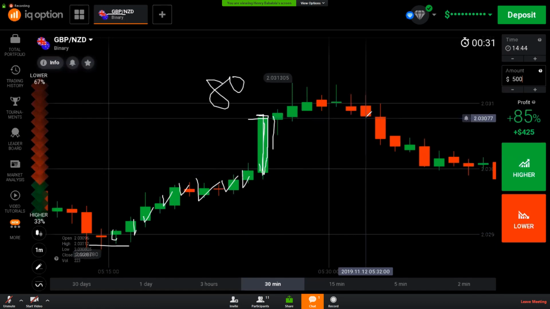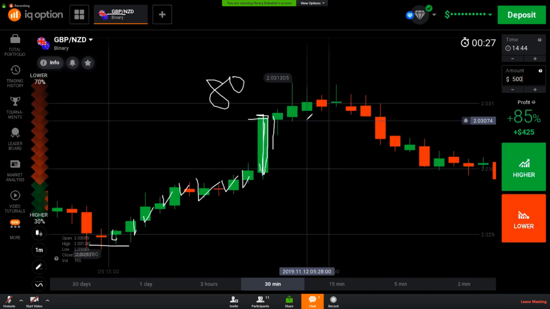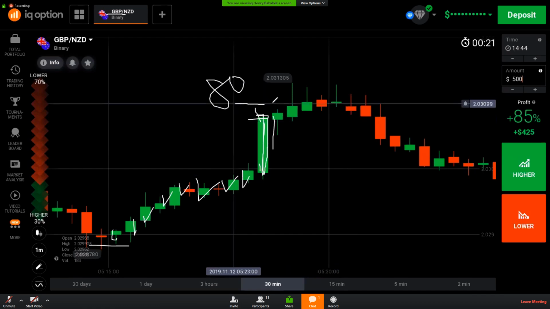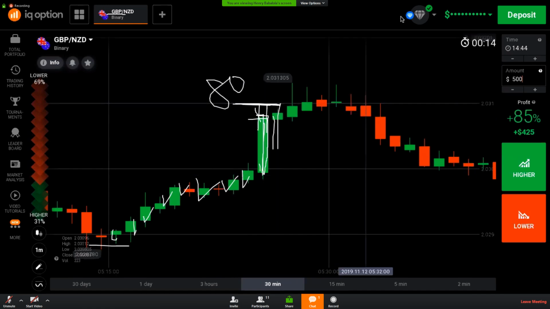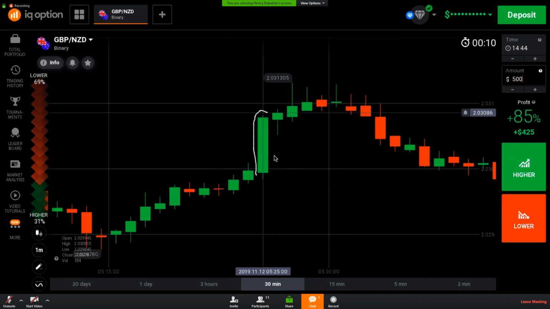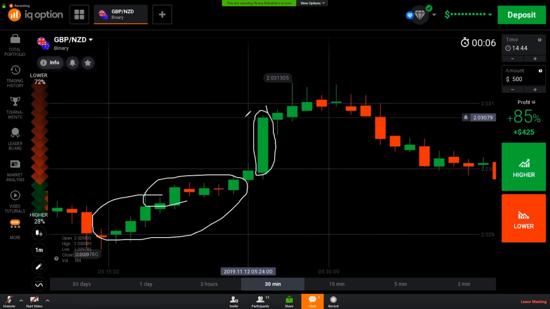It will reverse because it is showing an exhaustion in the market. The candle will reverse, especially if this candle gets to this level, because this is another level. If it comes like this, it's likely going to reverse. So what I do is that when I see a strong candle like this, after this type of candles, I wait. So I will not trade.